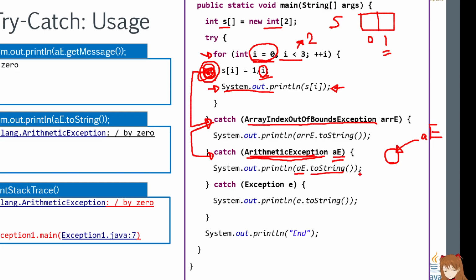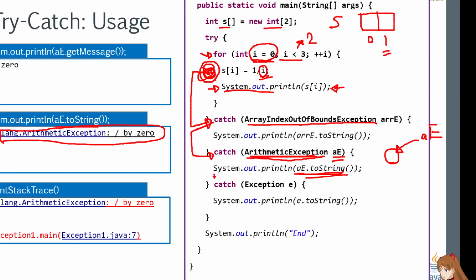So we can do something like AE.toString and print it out. Alright, print out the content of AE. And we can do more things as well. Alright, but in this example, we only have 2 statements. So the toString will print arithmetic exception divide by 0.